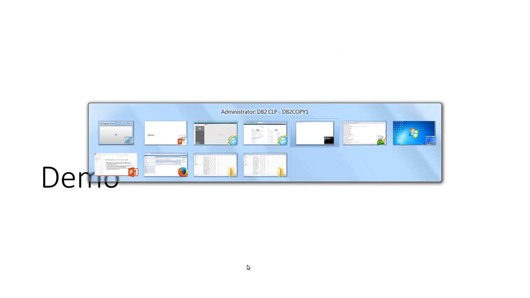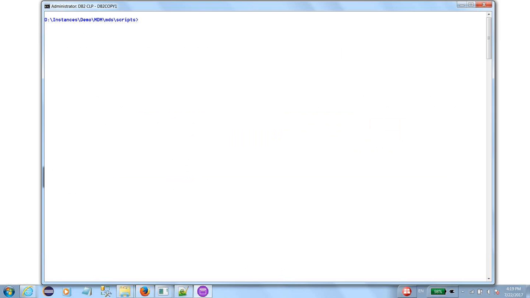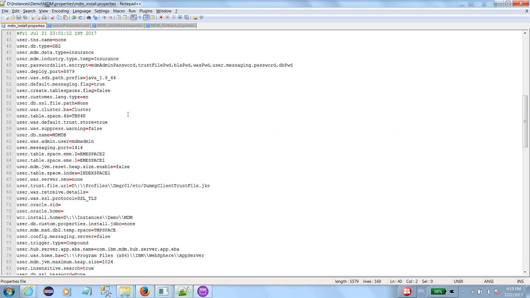Let us have a quick demo on how a UI can be added using the Modify_MDM target. We have an MDM instance installed at the D drive instances demo MDM folder. When MDM gets installed, it creates a few files, including the MDM_installed.properties file that holds details on the parameters that were provided during configuration.